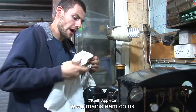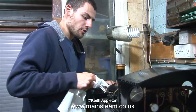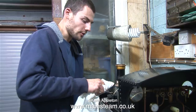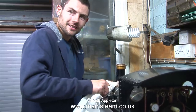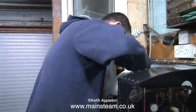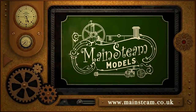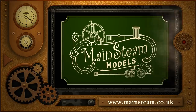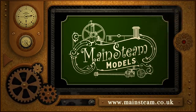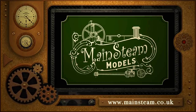I love engines with brass. There are engines in France — on the PLM and the Paris Orleans — where the entire boiler cladding of full-size locomotives was brass, and you were expected to polish it. They looked amazing. They're a nightmare to look after, but there's just nothing like them when you get one looking incredible. Please take the time to visit my main Steam Models website, click on the section that says video playlists, and you'll find it easy to find other videos you may like to watch.